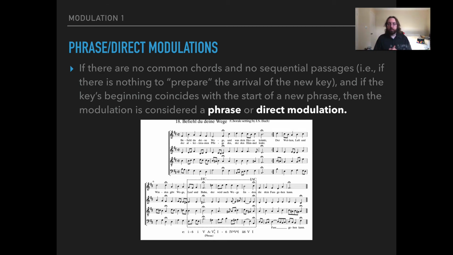Now, it is worth pointing out that between the B major chord that ends the half cadence and the 5-7 chord in A, which begins the next phrase, there is a dominant relationship. We have a B major chord going to an E7. So if you wanted to make the argument that you could hear that B major chord as a 5 of 5 in A major, you could, but I think the overwhelming feeling is that we end a phrase in one key and we begin the next phrase in a new key.